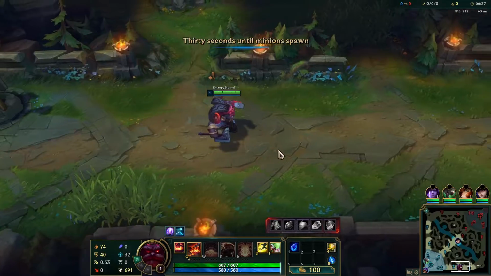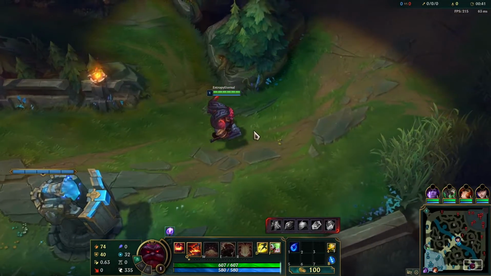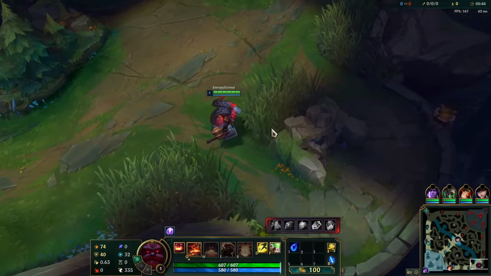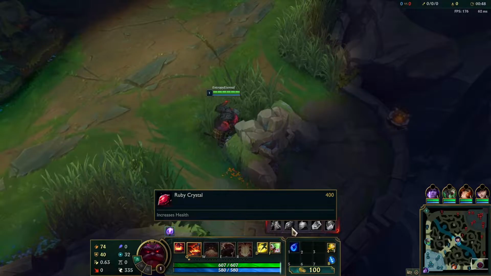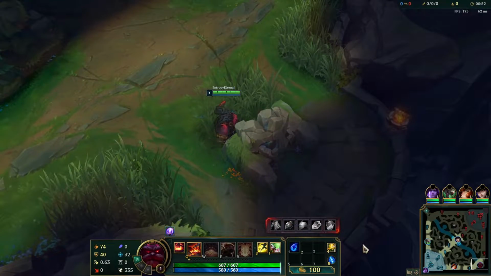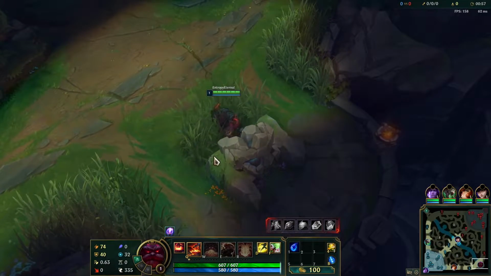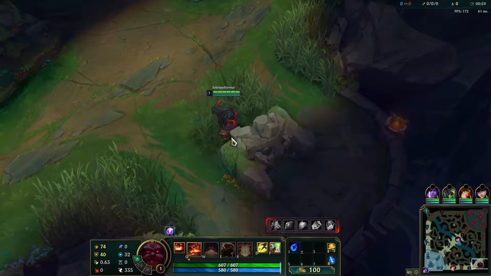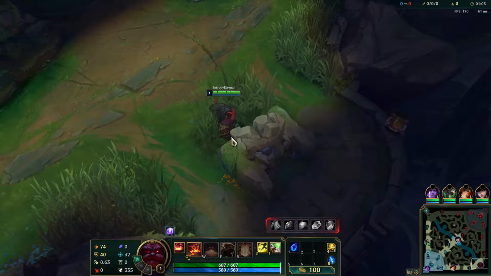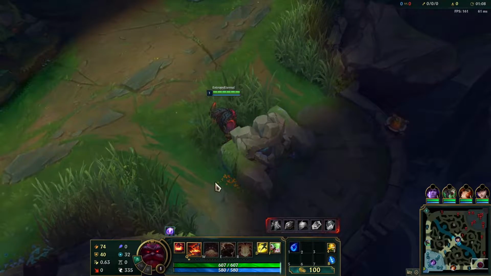Just like Volibear in the last video, Ornn is primarily a tank. His passive ability is that he has a mobile forge. He can pretty much buy items while outside of the shop, which makes him very useful. So sometimes I may have to recall back to the shop, but for the most part I will be trying to buy my items from my living forge.